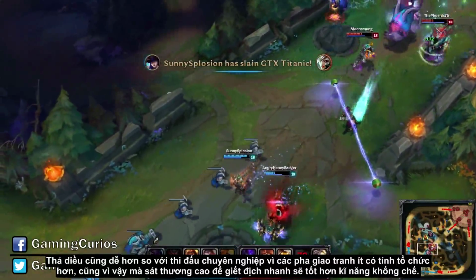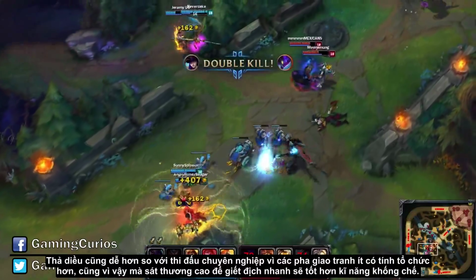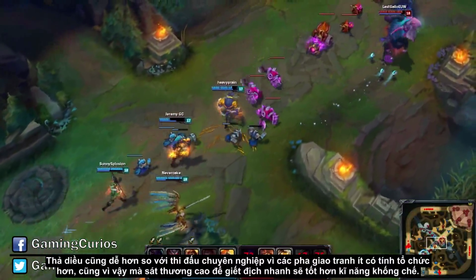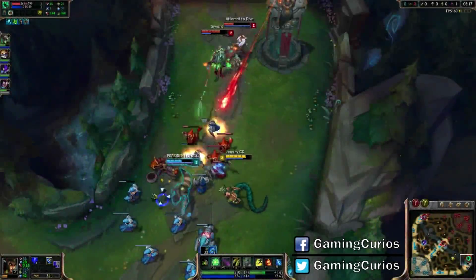And kiting will be easier than it would be at the competitive level, since dives onto your carries are going to be a lot less coordinated, and quite often the extra damage to kill the target faster might help more than some extra crowd control due to the uncoordinated nature of the dive that the opponents attempt on you.